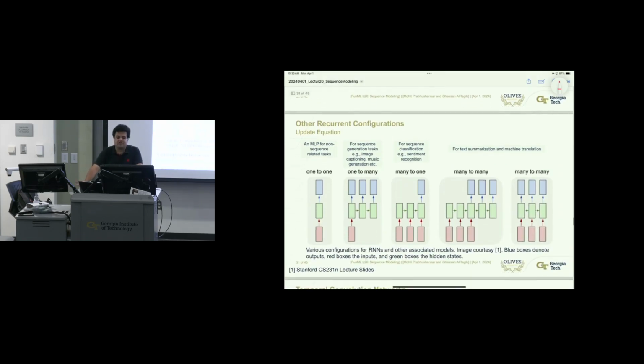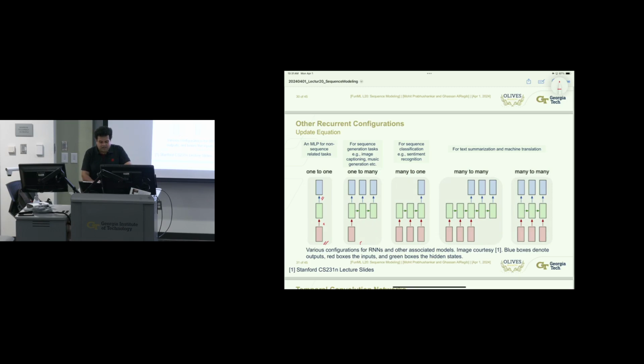Of course, there are many different variants of how these structures can be designed. So what we went through are the most basic RNNs, the most basic LSTM, and the most basic GRUs. But based on your application, you can have multiple ways of designing this. This first one here is an MLP. Very simple. You have an input, you have some hidden layer representation, and you have an output. It's just vector matrices that are multiplying them.